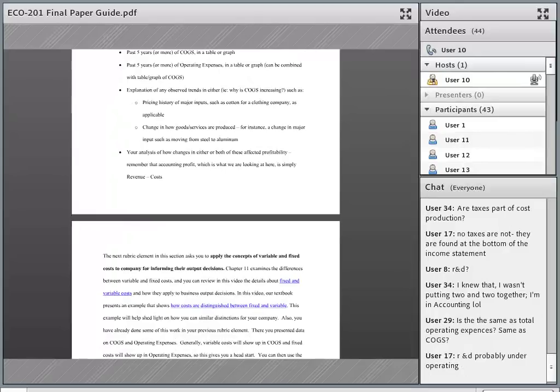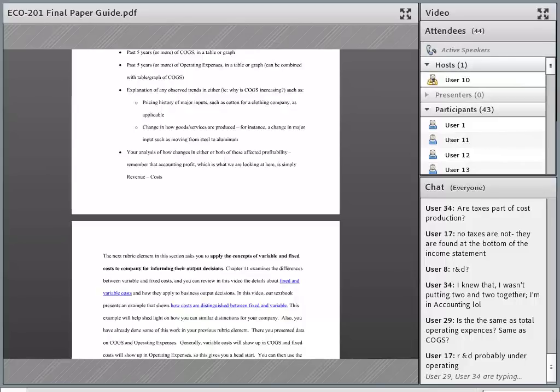All right. Oh, yeah, great question. So Alex Smith asks, is the same as total operating expenses? Right. So Ellen makes a point about R&D, so research and development would probably fall under operating expenses, which is a little bit different than cost of goods sold. So research and development would be like a fixed cost. So you're going to spend something, maybe you're developing a new video game or a new pharmaceutical drug. You put a lot of research and development into making those new products, but once you've done that research and development and then you're just producing the product over and over again, that cost to produce the product over and over again would fall under your cost of goods sold.